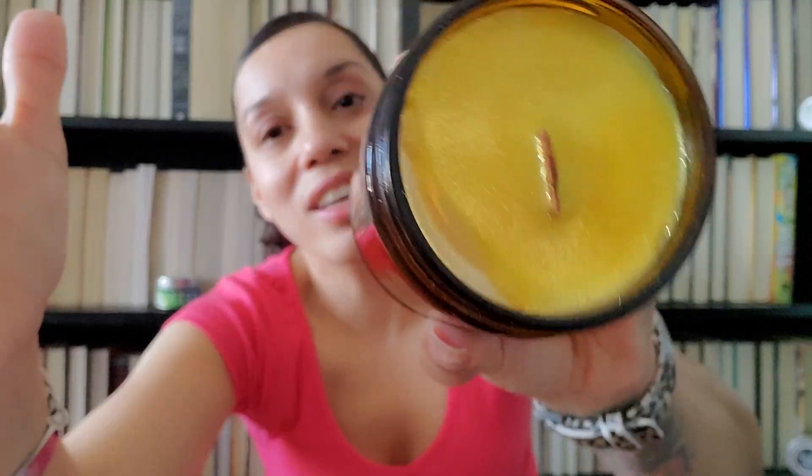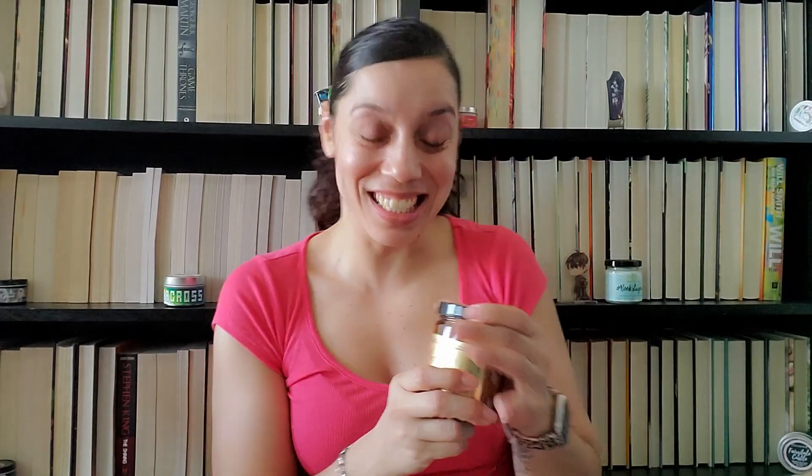The next item is a candle. It says 'Books Light the Way' and the scents are cranberry, pine, and vanilla. It's a nine-ounce candle made by the company Natural Pure Honest. It's not inspired by a specific book — it's just for us book nerds. Oh, it smells good! It has a shimmer to it that's hard to capture on camera but it's lovely. And it has a wooden wick — I love candles with wooden wicks. Nine ounces means it's going to last. Love it.